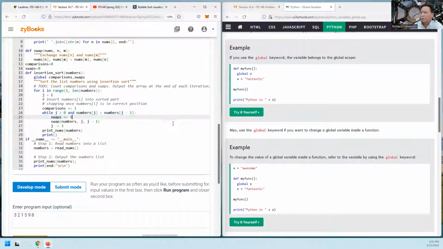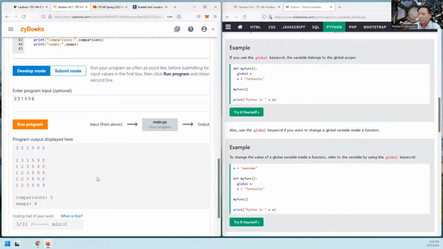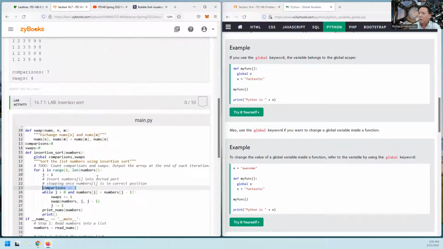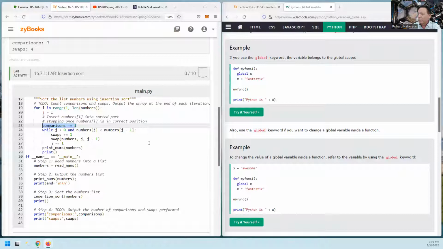There could be more than one comparison here. Let's see something. Swaps is 4. Swaps is right, but comparisons is not right. I guess I'm missing out on comparisons.